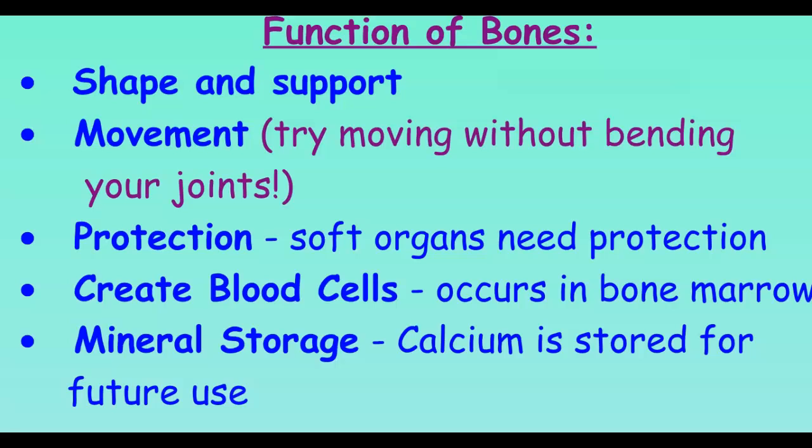Each joint has a specialized shape to allow specialized movements. They're also good for protecting you. The skull bones and rib bones have a flat shield-like shape that will protect you, especially those soft organs underneath. And believe it or not, most of your blood comes from your bone. The cells that are in your blood, red and white blood cells, are created in the bone marrow, which is a hollow space in the larger bones in your body, like your thigh and arm.